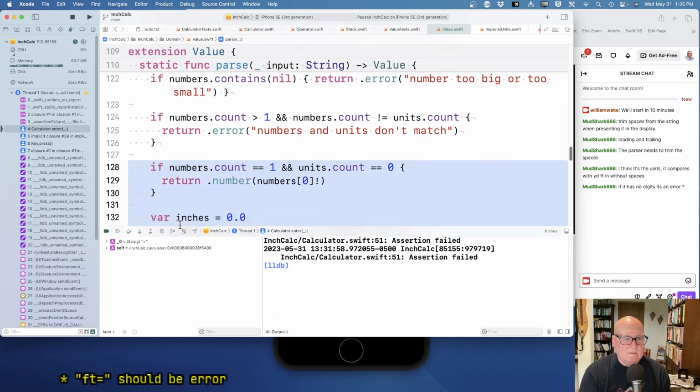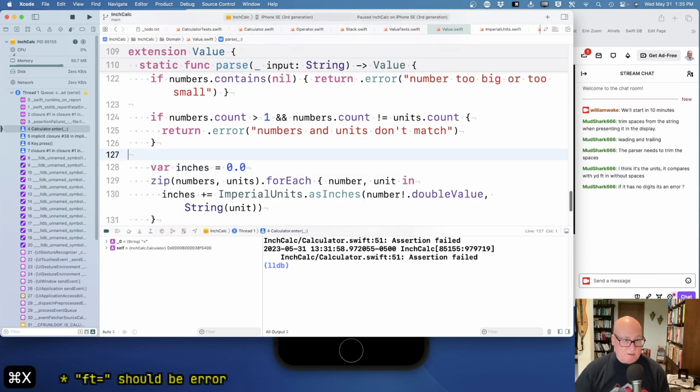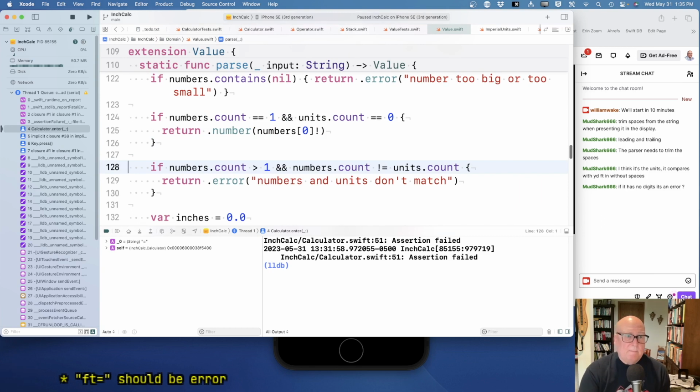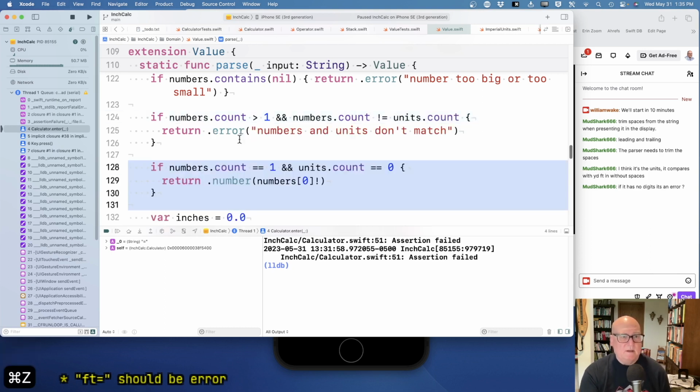I'm going to move this up too, because I think that's more concrete. This one puts the error in front. That may be better. All right, if the number count is greater than 1, and the unit numbers don't equal, so we got 2 numbers and 1 unit. That's the 5'2" thing, I think.